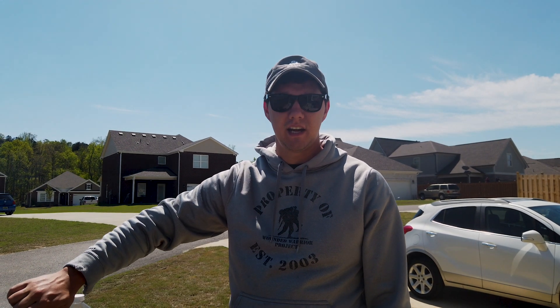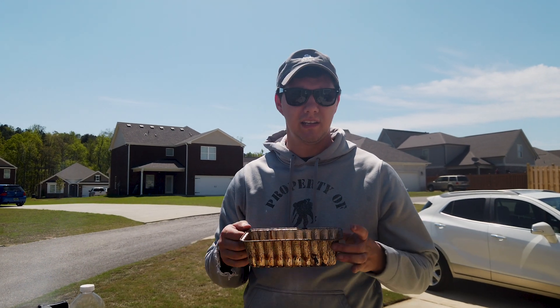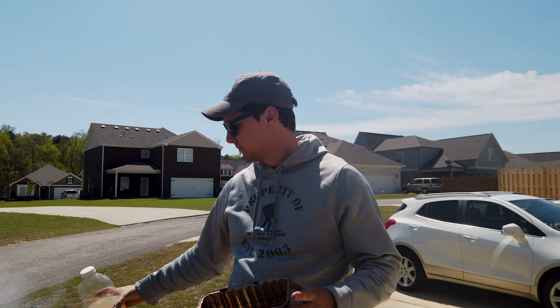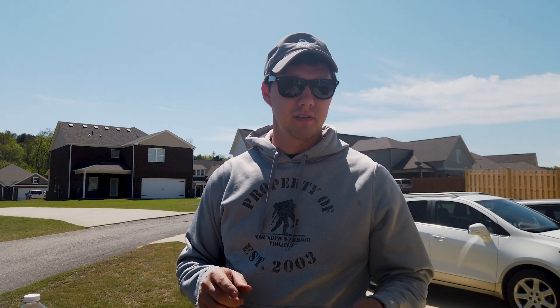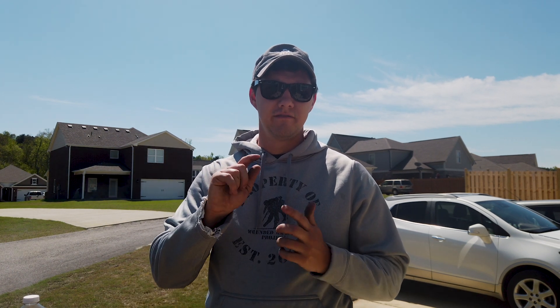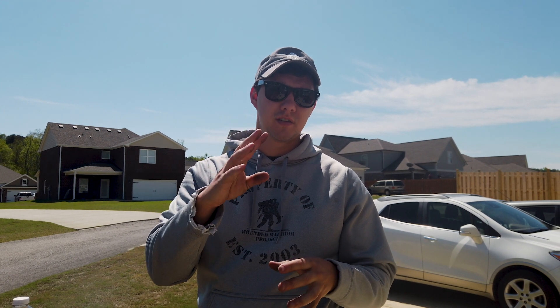So while we're waiting on the smoker to heat up and get ignited, I'll talk a little bit about the other things we're going to do. First off, we're going to have a vapor pan in the smoker with us. Today I'm going to be going with apple juice because I want that sweet apple flavor — not beer, not water, just solely apple juice. Now, when we put this Boston butt on the smoker, it's very important that we put the fat side up. What you do is put the fat side up, and as we're smoking, that fat breaks down and all that juice starts going through the Boston butt, keeping it moist through the entire smoke.